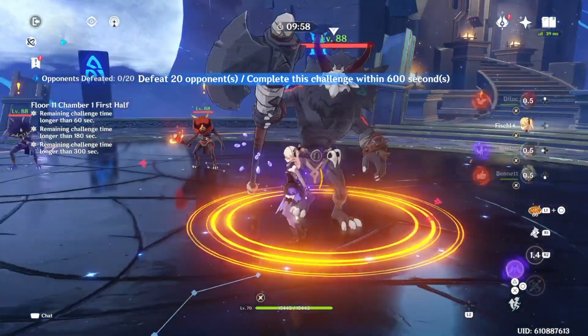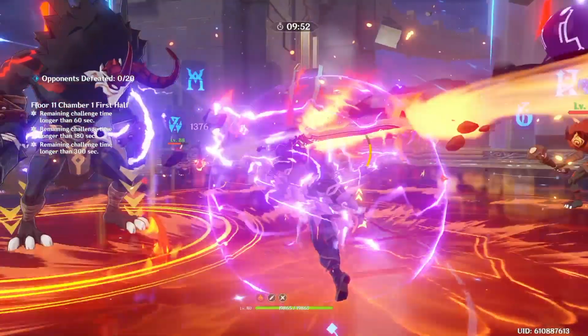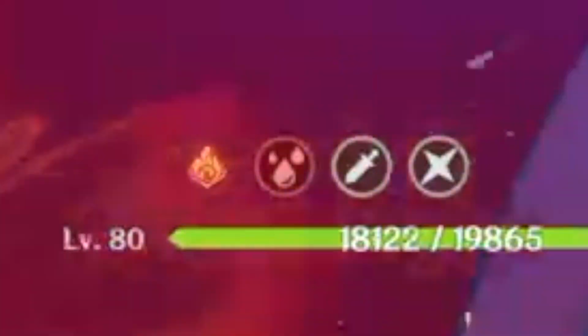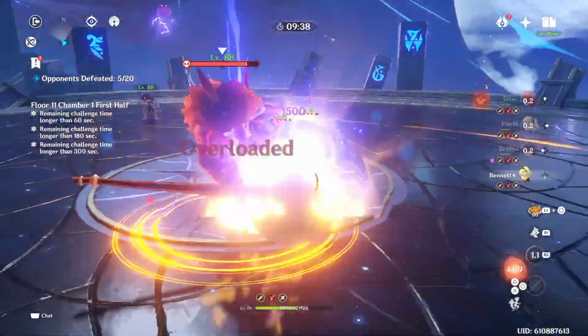Alright, let's get this started. So I'm just gonna park off everything right now, and I'm gonna slice through them like butter. And I can see at the bottom of the screen, I actually already have the Corrosion status, so my Diluc's health is going to start draining by a lot. So I'm going to have to run and get Bennett's burst back really fast.